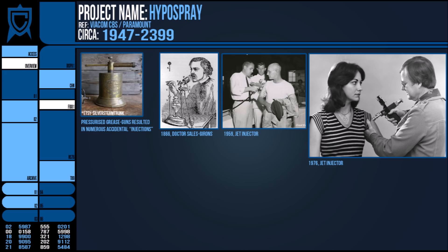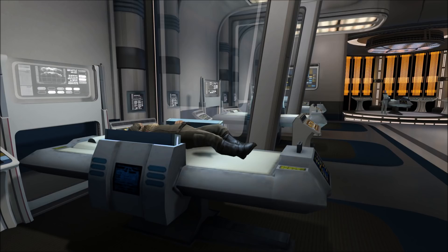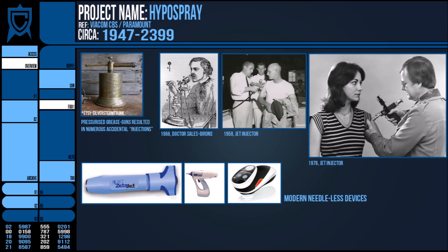As time went on, however, the device was revealed to have its own set of problems and was not completely contamination free. The wound left was also longer lasting than that of a needle and apparently rather more painful depending on the model. The idea, however, is sound and has seen numerous adaptations and advancements. There now exist several different varieties of needle-free injectors, and it's one of many sci-fi technologies rapidly becoming more feasible.